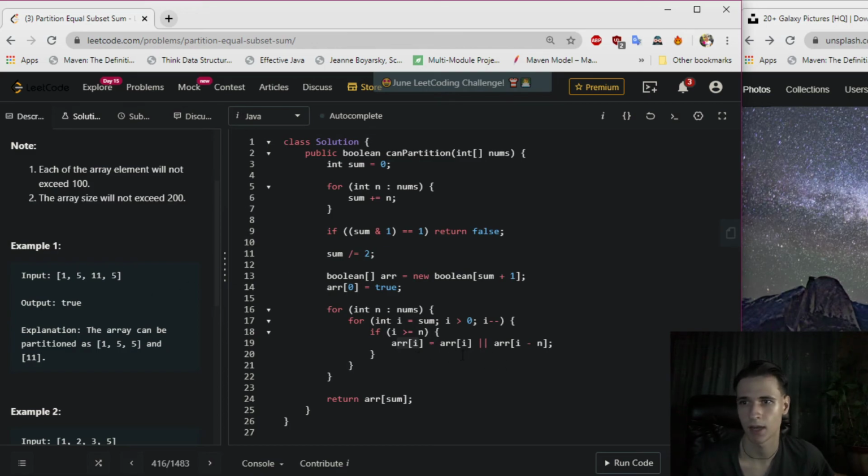We say array at i, we try to pick true, or in the case when both elements are false, we pick false. Finally, we just return array at sum.